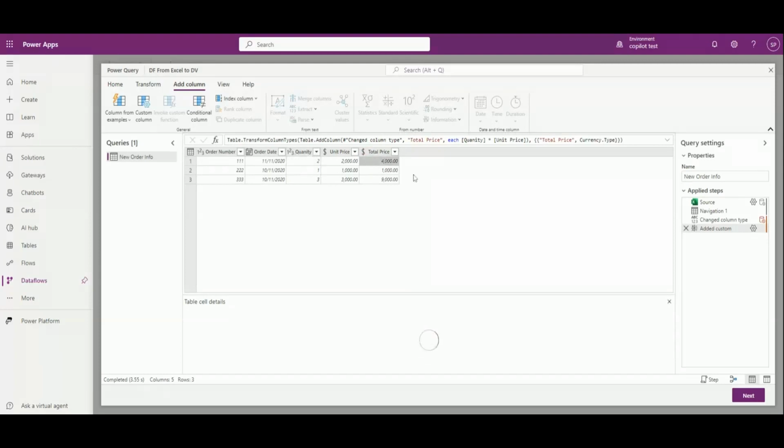Now this way Power Query will help you to clean up your data and add necessary columns that you need for your data load, right? So all the information, all the changes you have applied, is available in the right side Applied Steps. If you want to undo, you can undo, right? Now once you have done all this transformation for your data set, you have to click next.